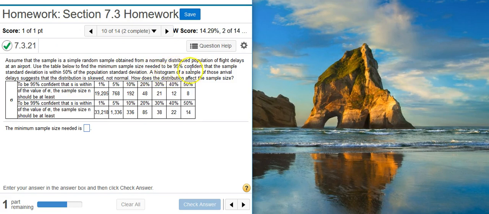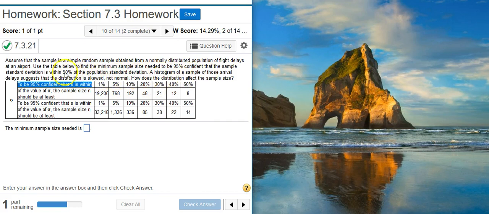We're looking for 95% confidence level. And so here we want the top half of this table here that corresponds with 95% confidence. The other alternative listed here is 99%, but we're not going to look at that because we want 95% confidence level. And then you just look for the range that you want to be in.